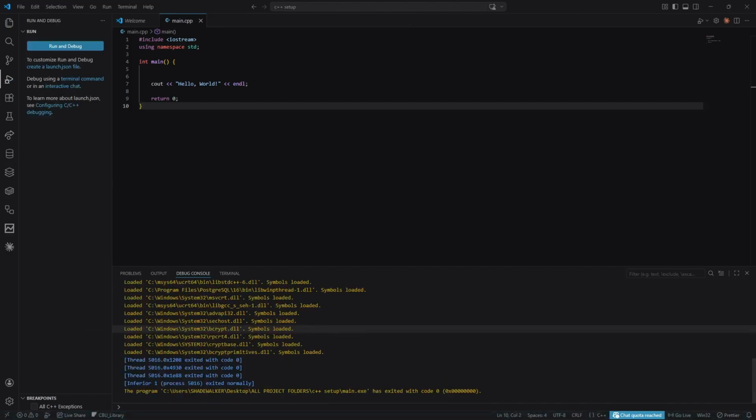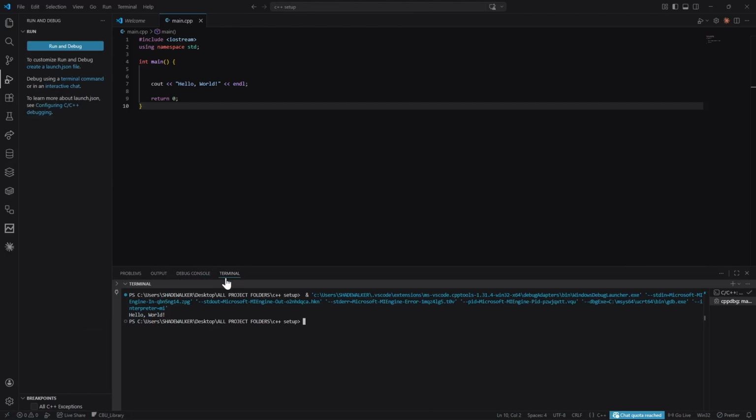Cool. Successfully. So it has gone to the debug console. Just go back to the terminal. Then you see hello world right there. Simple. You're done. You print the word. That's it. The other thing that you can do is print anything that you want. You can print thousands of things.